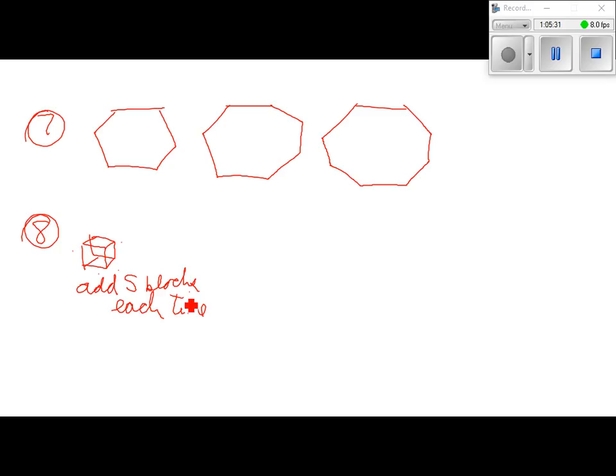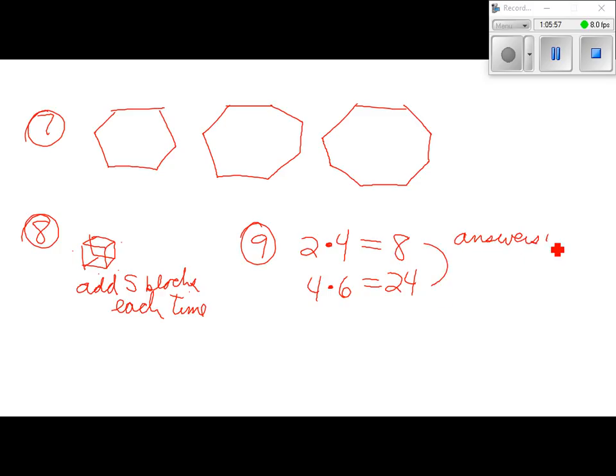Make and test a conjecture. Number 9, that's sort of what we were just doing. You've got the product of 2 even integers. Give me 2 even integers. 2 and 4. So we want the product. What is 2 times 4? 8. Give me 2 more. 4 and 6. What's 4 times 6? 24. Anybody see a pattern yet? What's always going to happen? The answer is always going to be what? The answer is always even.